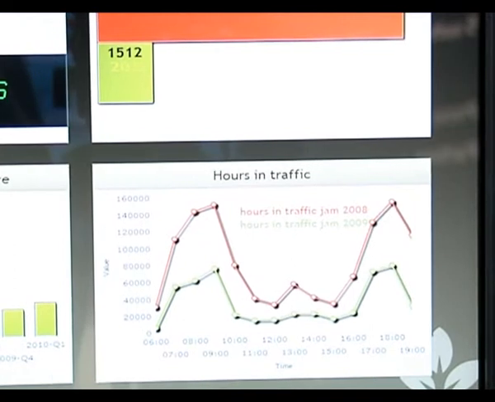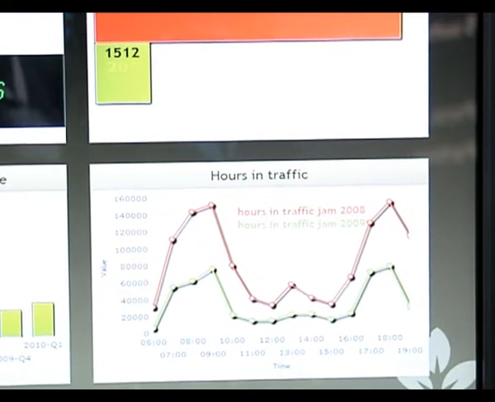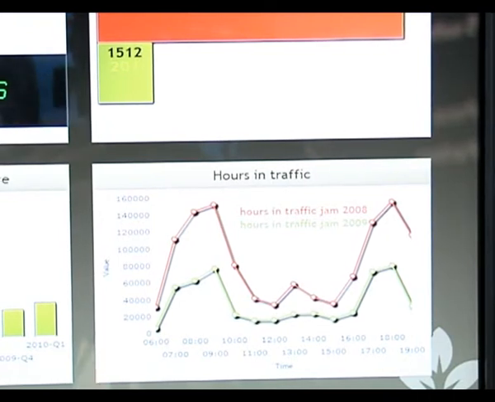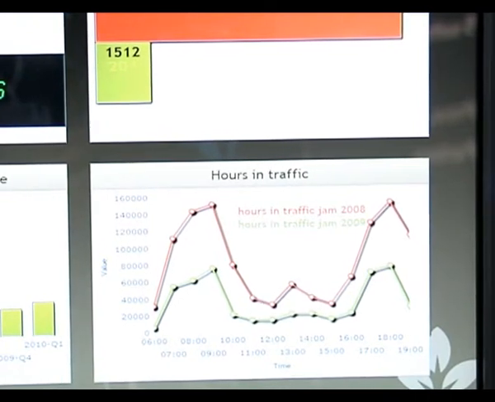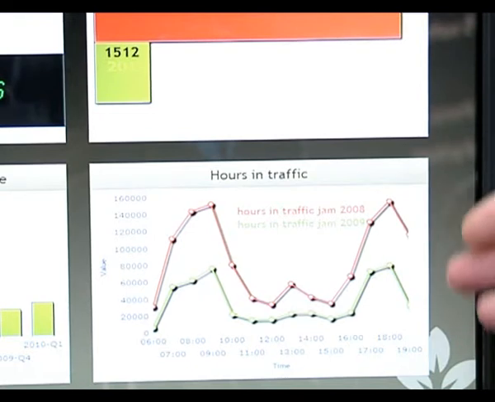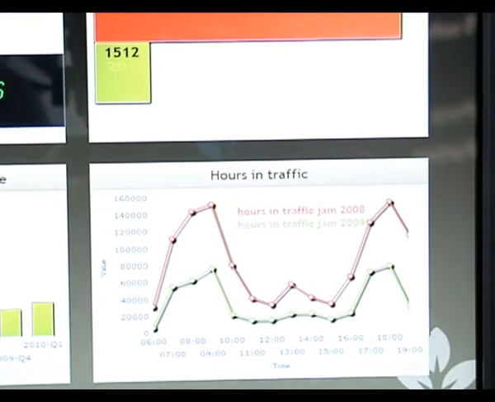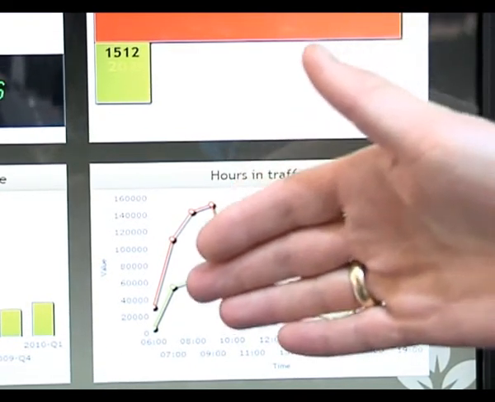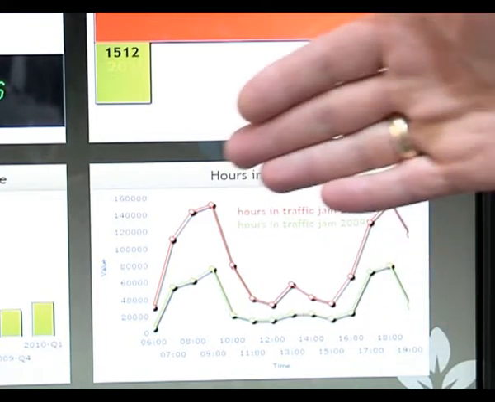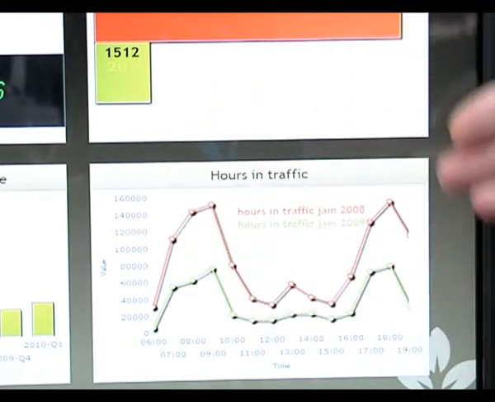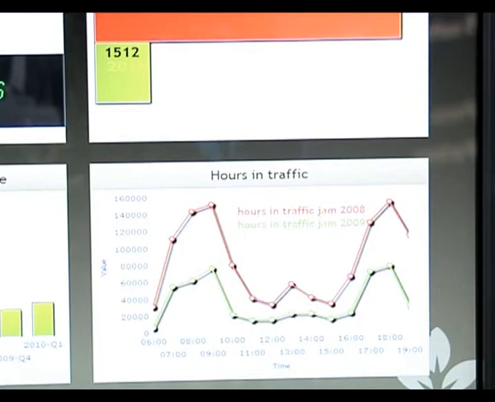Because of the intelligence that we have in the processes and webMethods, as well as in the data that TomTom Work uses for the navigation, we are able to reduce the hours that cars spend in traffic jams significantly. You can see here that we reduce the hours by 50%, and this is especially the case in the morning times and in the evening times where there are a lot of traffic jams.